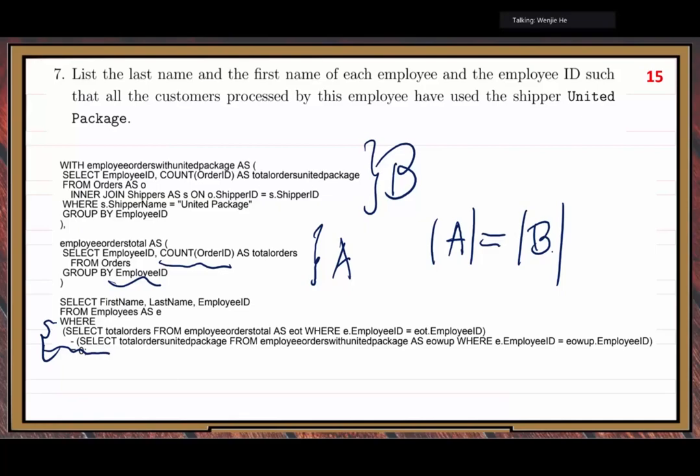Actually, what we need is that all customers processed by this employee have used the shipper. So set A is a subset of set B, because the shipper can provide services for more other customers.